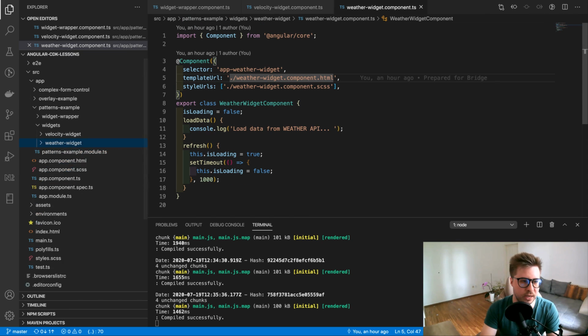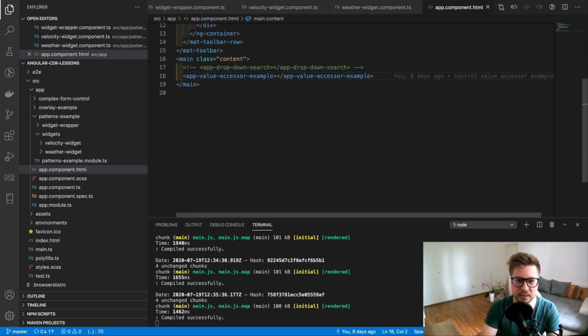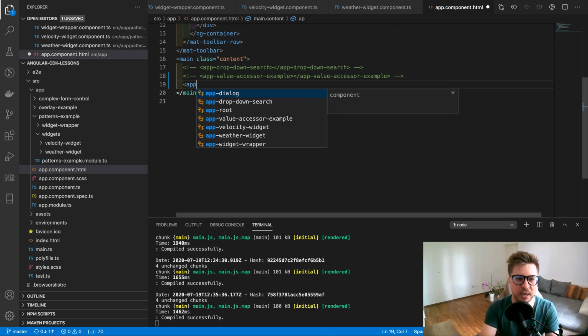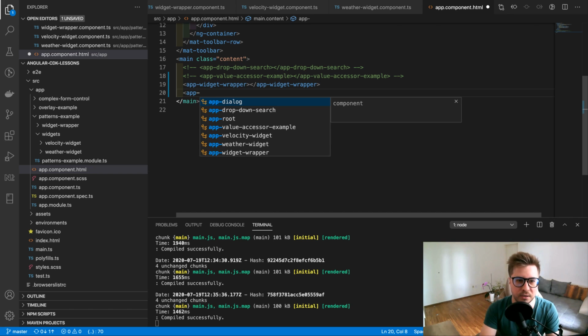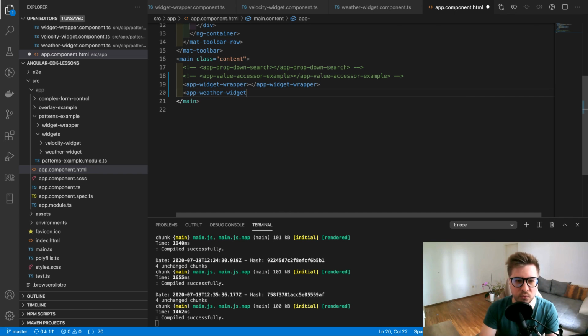Now let's maybe render these three components and see how they look independently. I will comment out the component from the previous video about value accessor, and I will render here my app widget wrapper first, and then app weather widget, and also the velocity widget.